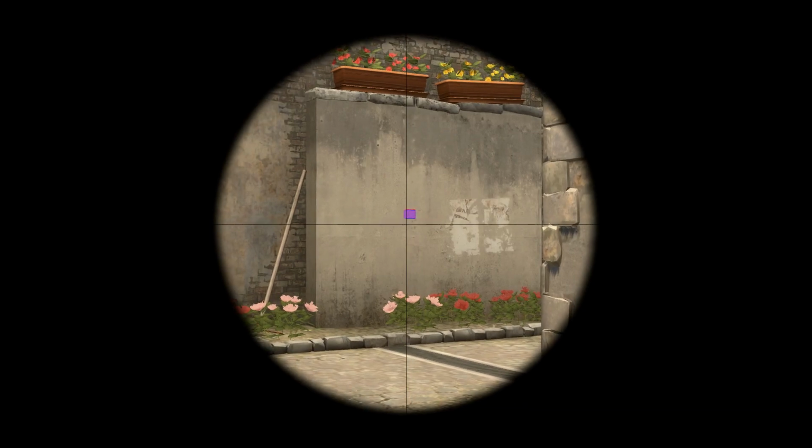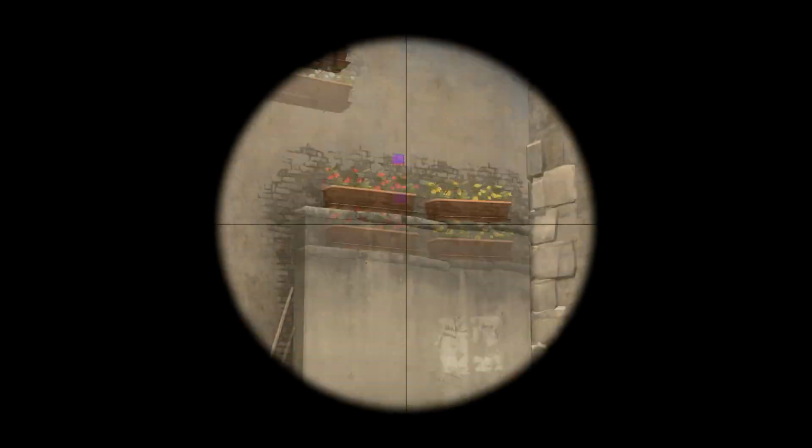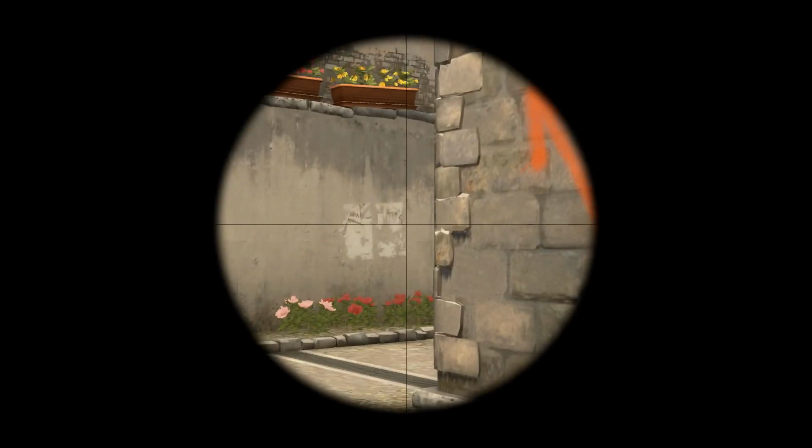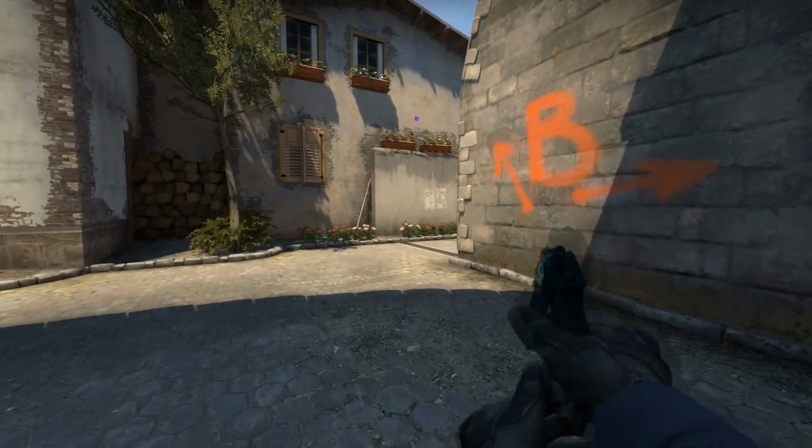Same thing if they jump. If they jump, you just have to aim up. Right? You just have to aim up and shoot them, instead of diagonally flicking, you just boom.